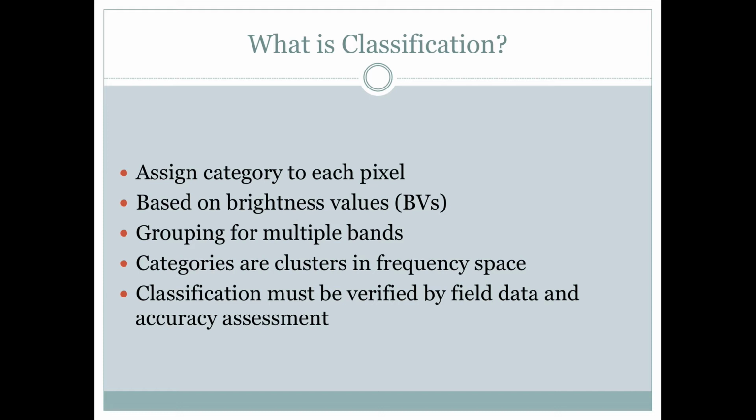And of course, this is just our best guess of what it is. In order to verify this, we would need to go out and collect field data to see if what we thought was on the ground was actually on the ground. And we would have to do some sort of accuracy assessment to see how many of our pixels were correct.